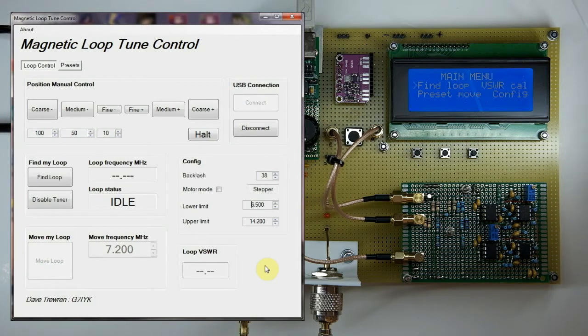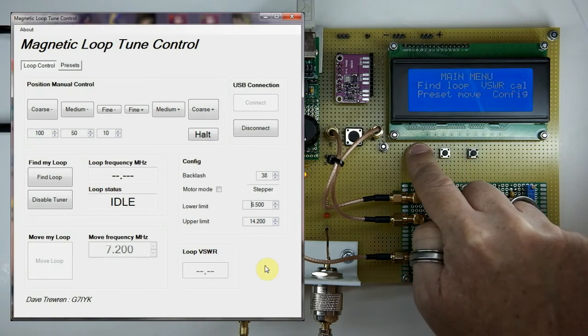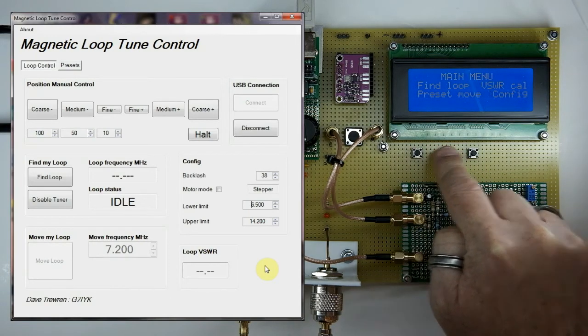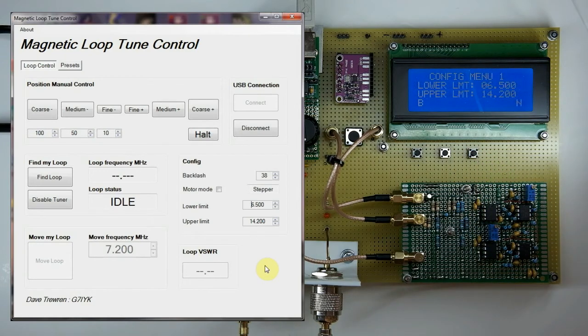So the config is the fourth option on this menu. If I move down to the fourth option and select it, we've got the lower and the upper limits. I think I might have mentioned this in another video, but they have multiple effects on operation. They basically dictate the range over which the tuner will scan.